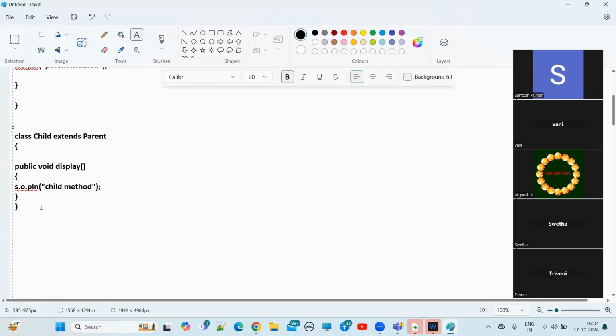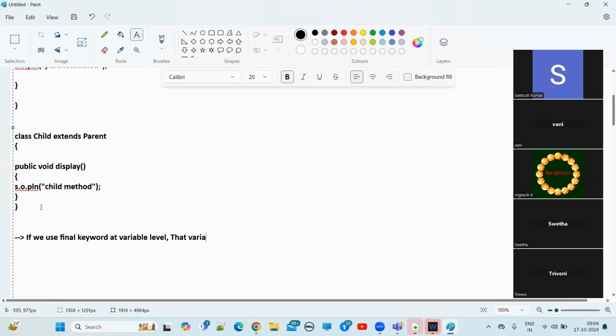Let me write those points, then we will go. Practically also we'll see. Now, if we use the final keyword at variable level, what will happen? We cannot modify the variable.